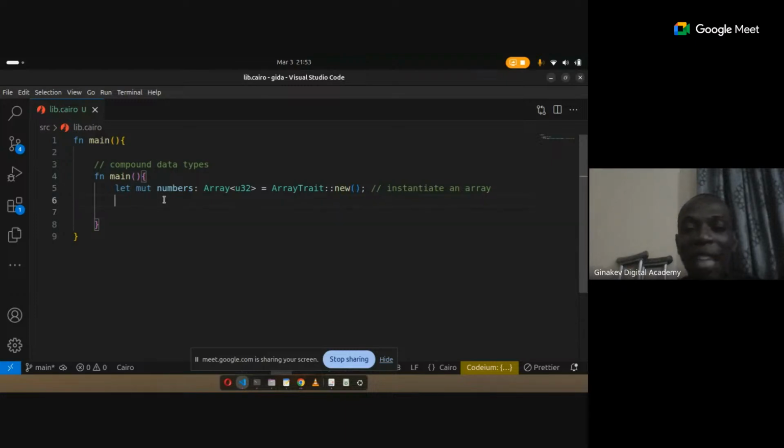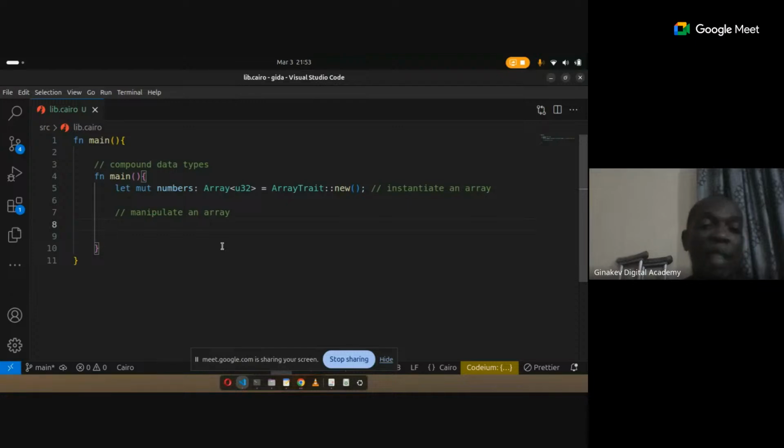So now that is how to initialize an array. Now we want to manipulate the array. How do we manipulate an array? Manipulating this array is like, I want to add numbers.